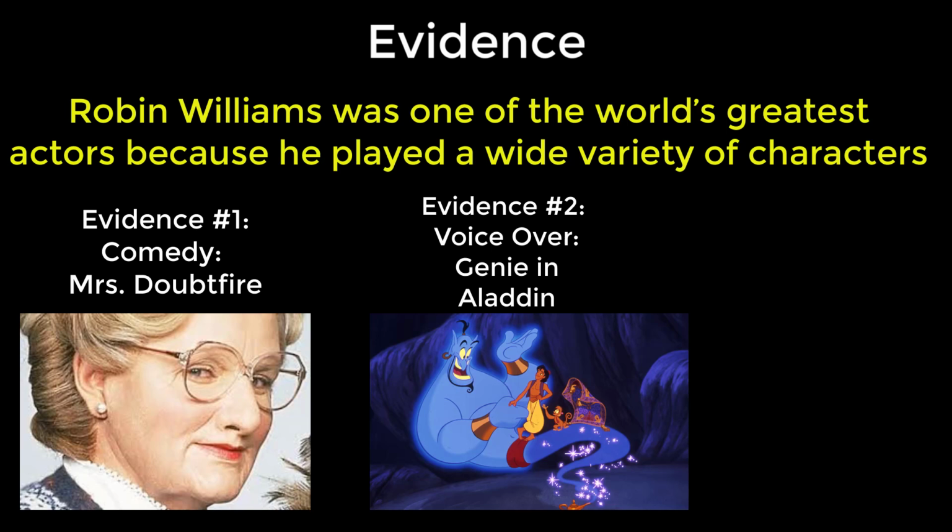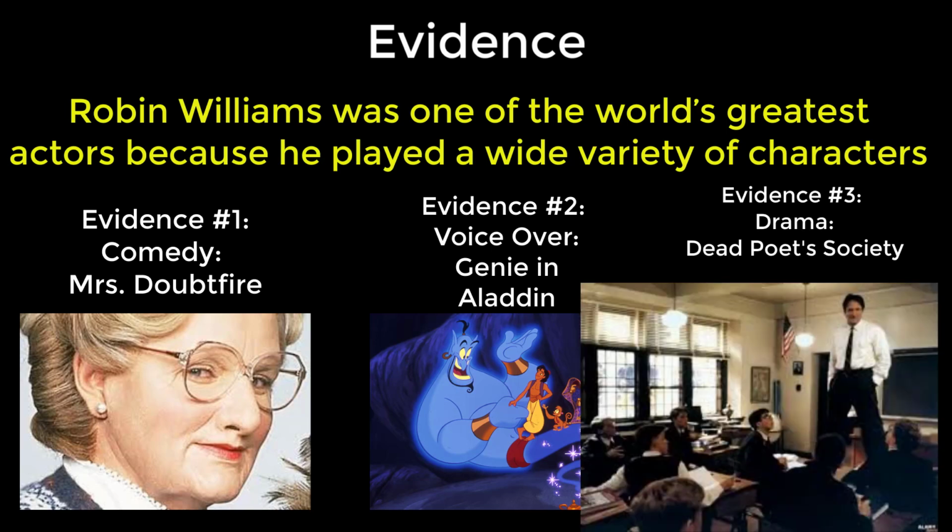Okay, so how about we go for another genre? Let's try drama. Did he do a drama that was super successful? Well, he was a teacher in Dead Poets Society, which is a tearjerker if you've never seen it. That was a super successful movie, and that definitely shows his range as an actor. He was funny at times, sensitive at others, angry, and deeply sad. Did we find 3 very different types of roles in 3 very successful projects that Robin Williams was involved in? Yes, we did.